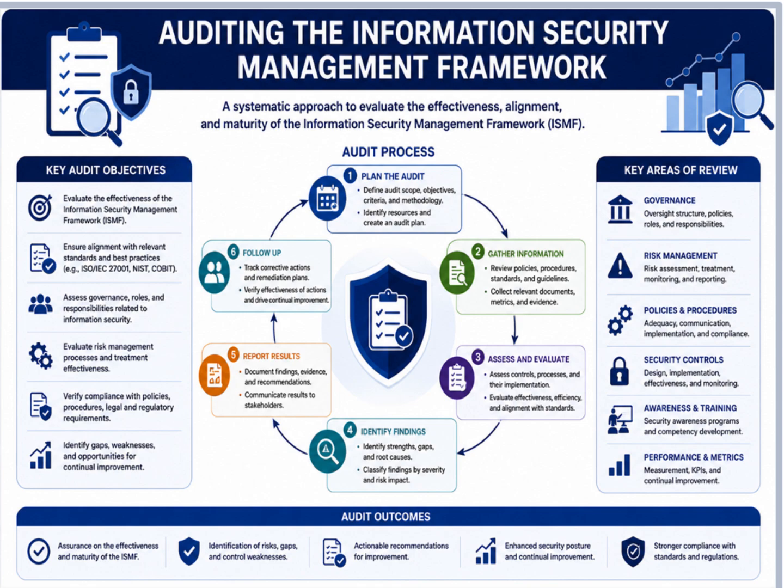Once information is gathered, auditors assess and evaluate the controls and processes. The focus is on effectiveness, efficiency, compliance, and alignment with recognized standards such as ISO 27001, NIST, or COBIT. Auditors then identify findings by determining strengths, weaknesses, gaps, and root causes. Findings are normally classified based on severity, business impact, and risk exposure.